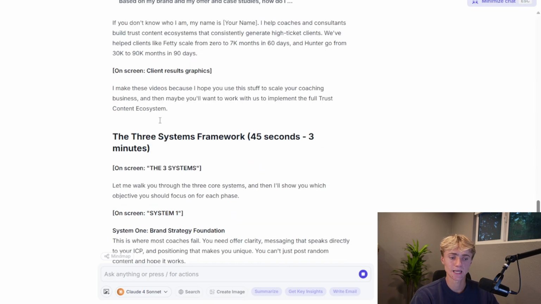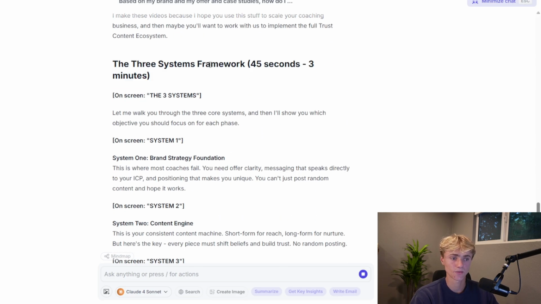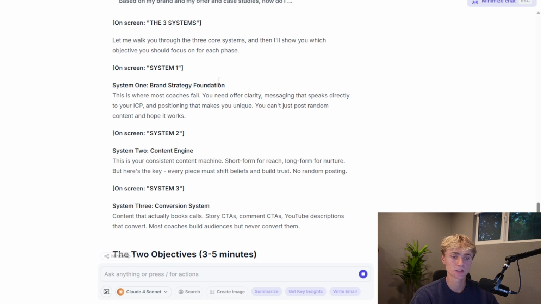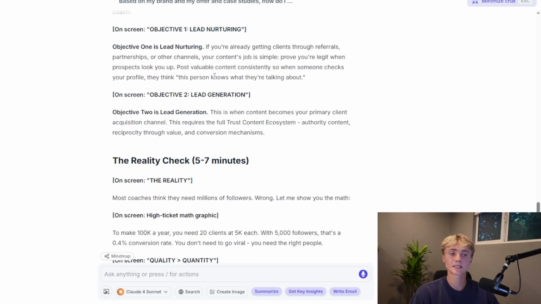But it looks like it's taken a very similar structure where it has the 3 systems framework, which is most likely what's talked about in that other video. And you can basically see that reflected throughout this script with the structure and the overall touch points, but it weaves in my messaging, my tone, and how I commonly talk, what I usually talk about into the script as well. So we've basically taken a viral successful touch point from a well-known creator, reshaped it and remolded it to fit my brand a bit more.